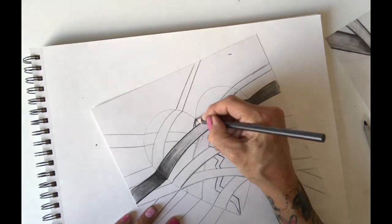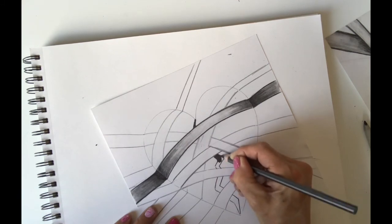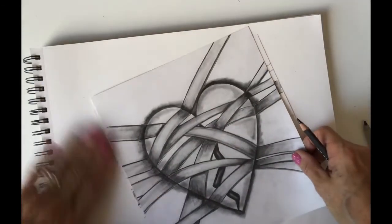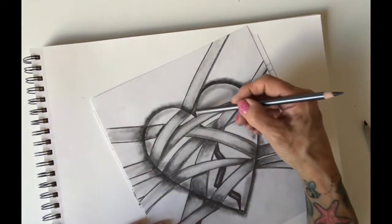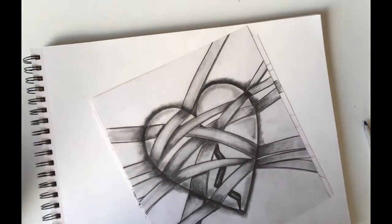This part that I was talking about before would be colored in a nice solid black. So get your outline done first so that you can stay inside your lines. Get that nice and solid in there. And then start working all the way around. You can see at the very end, I also added a little bit of shading to the outer part of the heart, and what that does is give it more of a rounded look as well. So these edges around here would be shaded. Kind of wanted it to look like the heart had been beat up a little bit. So it's okay that it has some of these things that look like it's bruised or something.